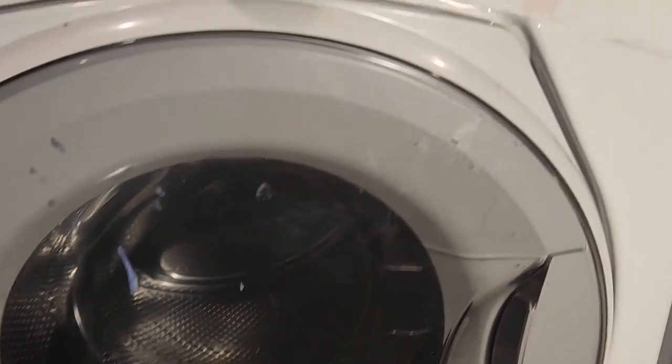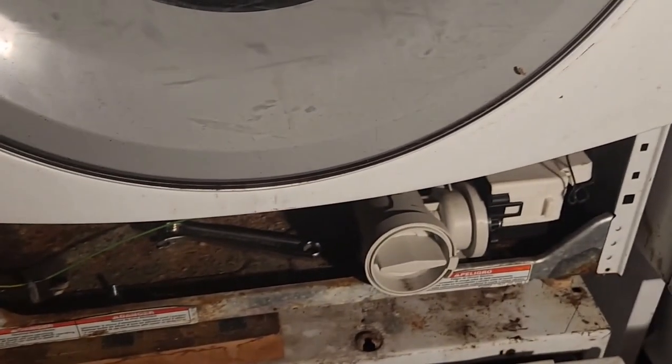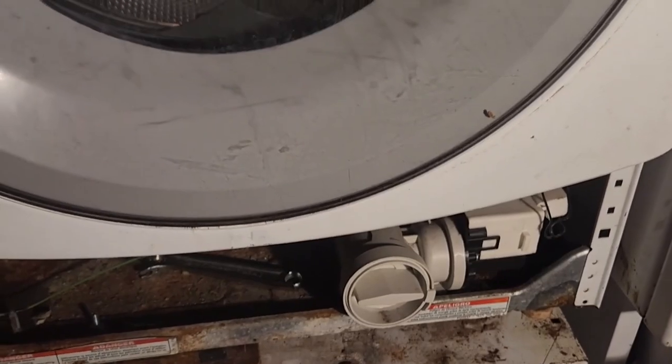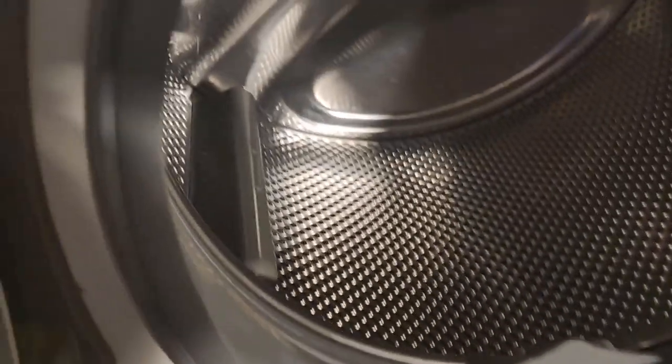And it's not quite level, but it's almost level. I think the dryer is level and this isn't, so that's how far off it is. So maybe not as much water will pour out the front when it runs. And the seal is new. So I would call that good enough. Here's what the seal looks like inside.